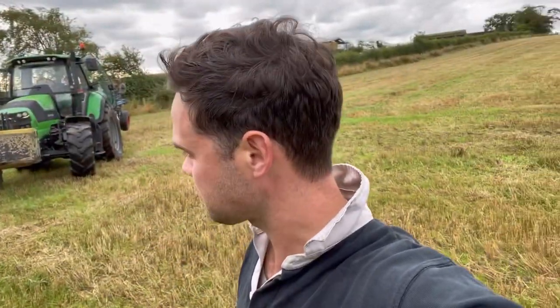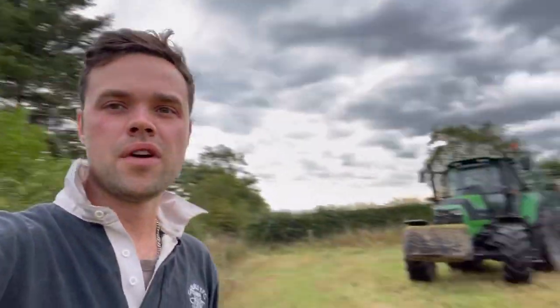Morning all, it's Sunday, I'm back from my holidays and we've got the plough on the back of the tractor. We're going to have a go ploughing this spring barley stubble. I've just come down to the bottom of the field. This is where the furrow was last time. So we'll start in the bottom and work up the hill, and we'll be turning the soil down the hill.